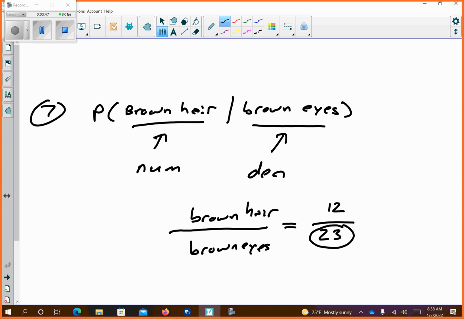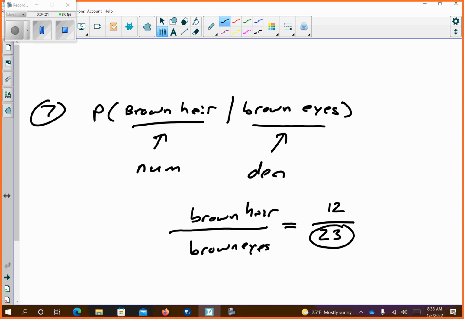You're not looking at the whole, because it has the given, that little vertical bar. The vertical bar, to the right of it, tells you what your denominator is going to be. Oh, I think I was looking at 6. Okay, number 6: what is the probability a person has brown eyes and brown hair? So you go to brown and brown, there happen to be 12, and there's 60 total because you're talking about the whole group. Okay, that's the one.